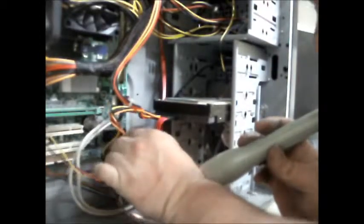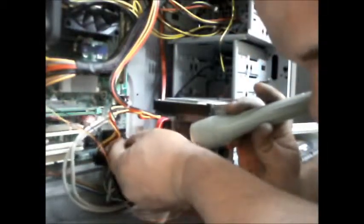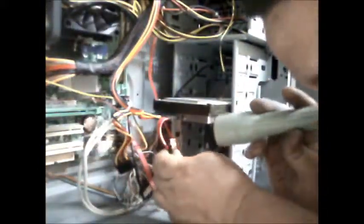Could bring the case fan cable back in. That is the SATA for the hard drive, can go back in. So it's easier to plug these in from the bottom up, and you haven't got to fiddle underneath everything like this, so you can actually see what you're doing. So there's a good useful tip for anyone doing this. Start at the bottom and work up.